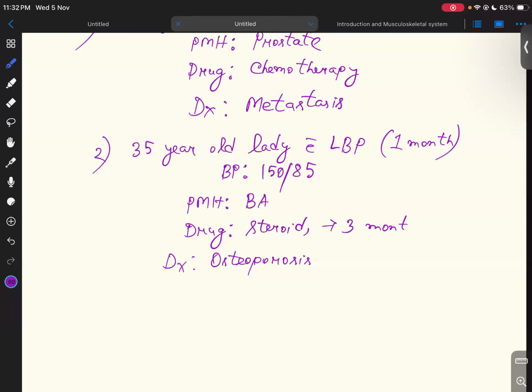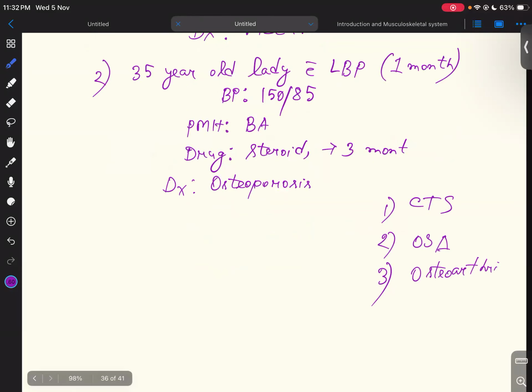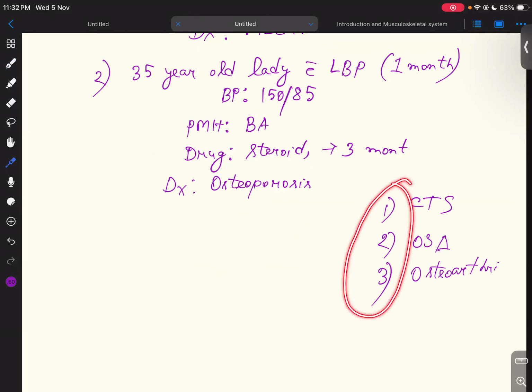Because in a case of Cushing syndrome, there will be weight gain. And for any weight gain, what 3 complications do we have to rule out? Can anyone tell me? I have told this. 3 complications for any weight gain. Wonderful. Then, ulcerative dyspnea, osteoarthritis. Yes, Dr. Sushmita is wonderful. Whenever there is any weight gain, you have to rule out these 3 differential diagnoses. If you don't rule them out, you will lose marks in clinical communication skill. Also, if you don't do the physical examination for this, you will lose marks in physical examination skill.